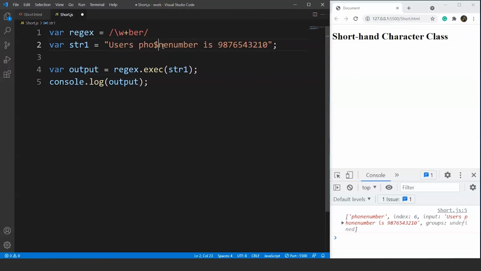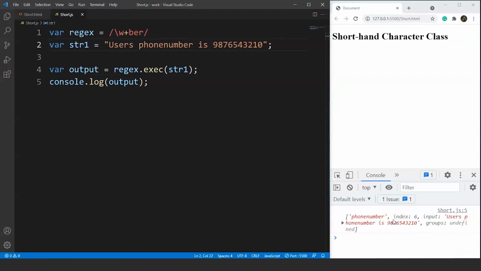So let's say we are including here dollar, percentage, and caret sign. Save it, and here you can see it says NE number. So it's returning it from here because it will not return true for any of the symbols here. Save it, and here you can see we have the output as phone number again. So that's working totally fine.